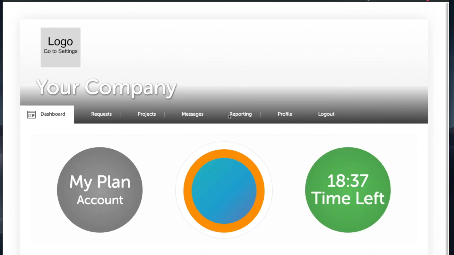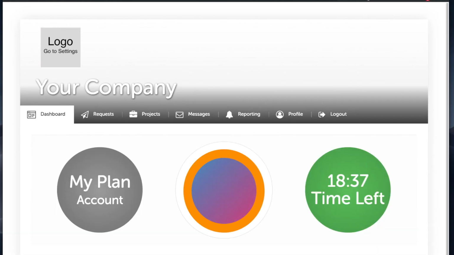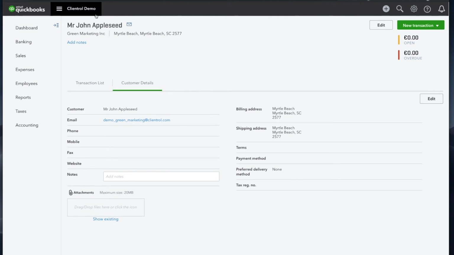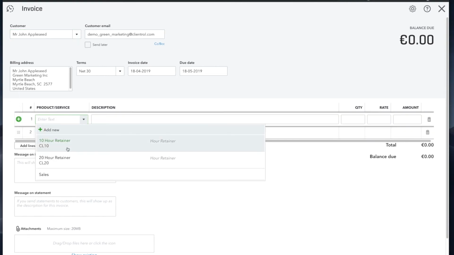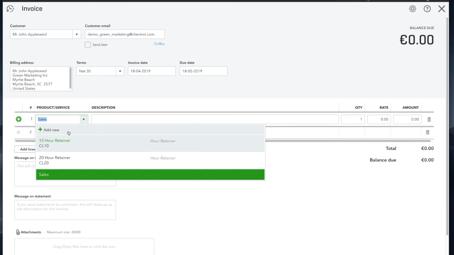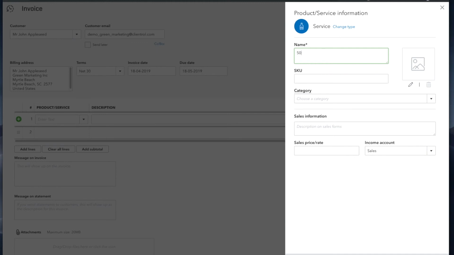If I go back to QuickBooks and say I create a new invoice for the same client, but they want to purchase more time, or they're running low, or for whatever reason, I'm going to create a new retainer for 50 hours. So again, I'm doing capital CL50. And then I'm going to put in the total price, so it's $50 an hour, so $2,500. That's the total price of that retainer. And that's saved, sent.